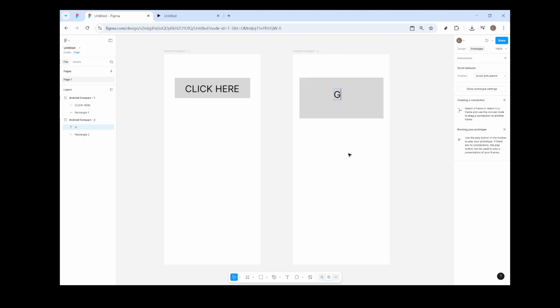Now, once you've set up your frame and endpoint, you can further refine the design of your endpoint using the design panel. Figma provides a plethora of design options, allowing you to adjust colors, sizes, and other stylistic elements to make sure your wireframe is as clear and effective as possible.